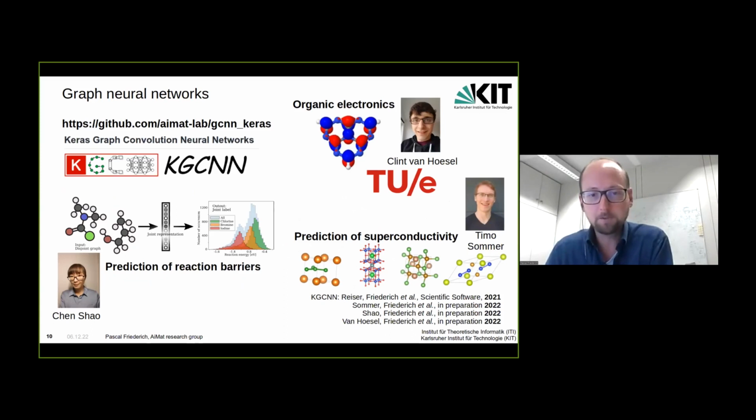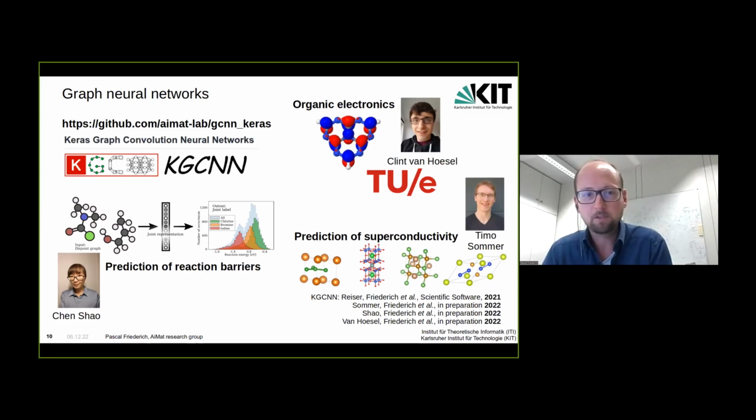So our lab is focusing a lot on developing and using these graph neural networks. Among others, we are developing a graph neural network-based library, KGCNN, that should be available to researchers who are also non-experts in developing such models, and it should enable you to basically load your data sets and train graph neural networks yourself in a relatively easy manner.